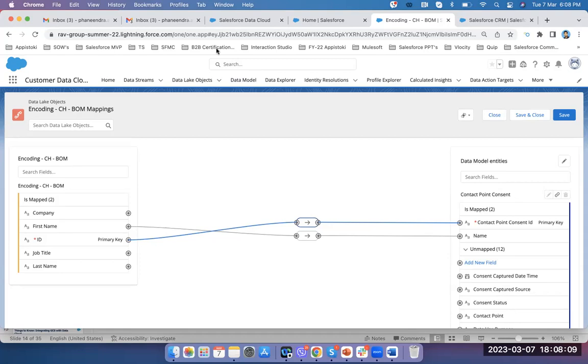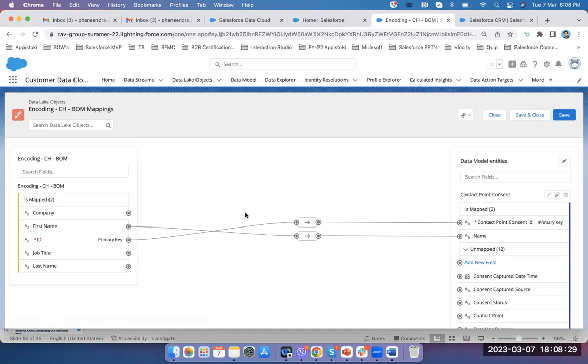If you forgot to design this modeling, when you go to design your calculated insights for your customer lifetime value, or when you want to leverage the same data model, you would like to leverage these two fields now, like first name ID into your marketing cloud, and you missed segmentation or any other job title for you to target the customers.